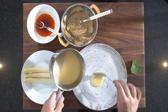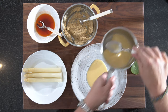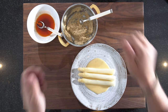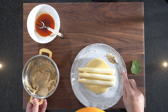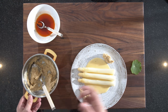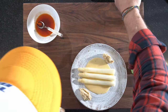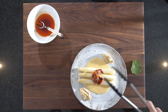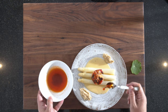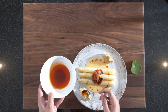First, our beurre blanc on the plate. Then we take three asparagus. Now for our cauliflower puree — I don't want it to mix with the sauce on the plate because it makes the sauce thick and it becomes a mix. It's nicer to separate them. Now for our carabinero. And last but not least, our oil. This oil is to die for — that's why I'm putting it everywhere.